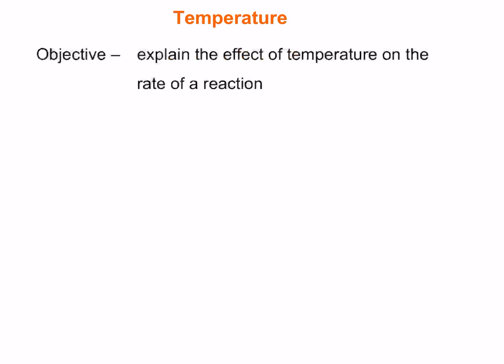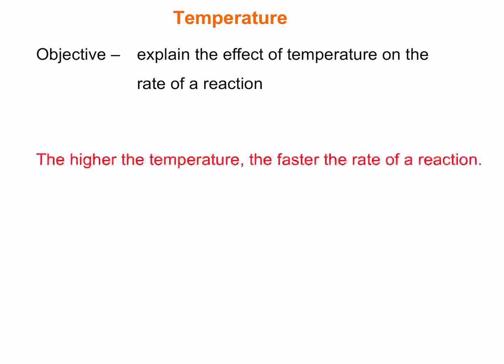Now, I know that you already know what would happen to the speed of a reaction if we increase the temperature. You might not know the reasons why, but I know you know what would happen. The higher the temperature, the faster the rate of a reaction. You're going to write that down. But I think you knew that anyway.